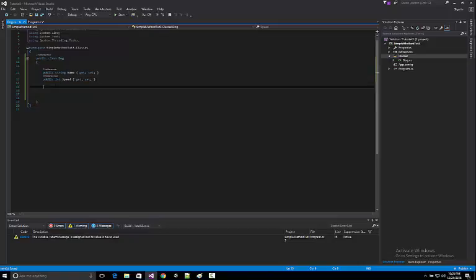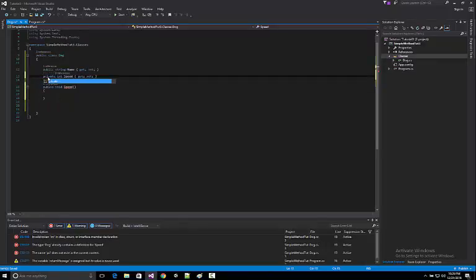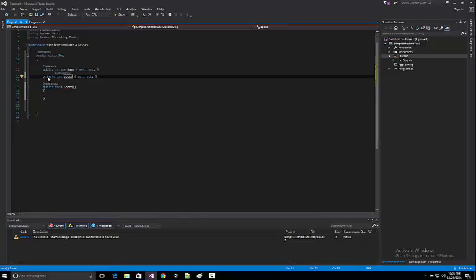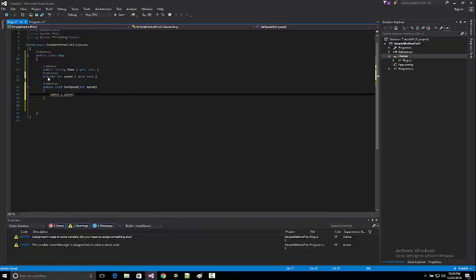So in a lot of languages, we would do void speed, and then this would be a private variable, and we would make it an underscore because it's private, and then you would have int speed. Actually, this would be called set speed, and then you would set the local speed to equal the speed that comes in. And you could do that.